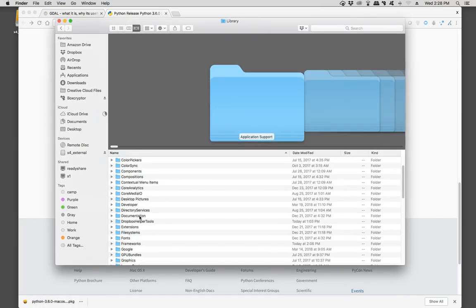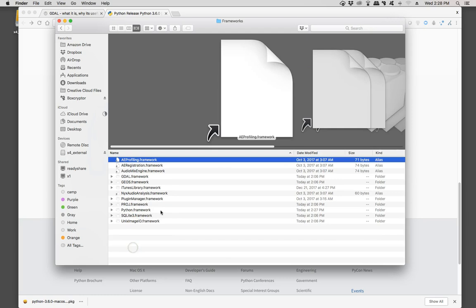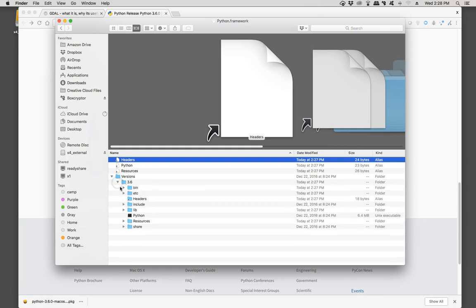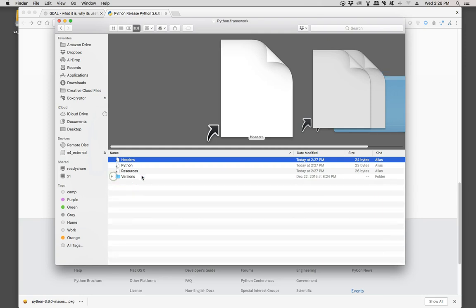So if we go into library here, and then we can see frameworks, you want to make sure that on your Python framework you have a 3.6 here. That's what you're looking for. And we can see that we downloaded it. It's 2/28 on a Wednesday, and we downloaded it at 2/27. So it is there, and that's what we needed.